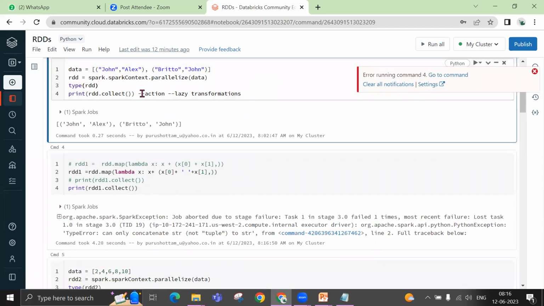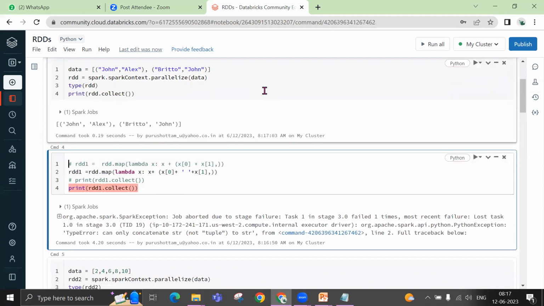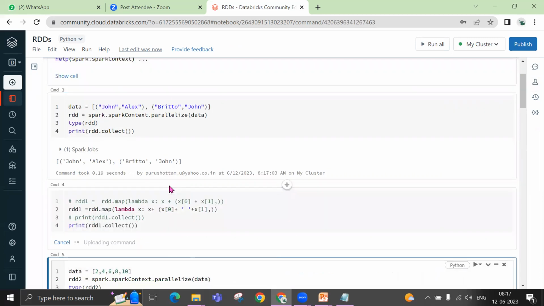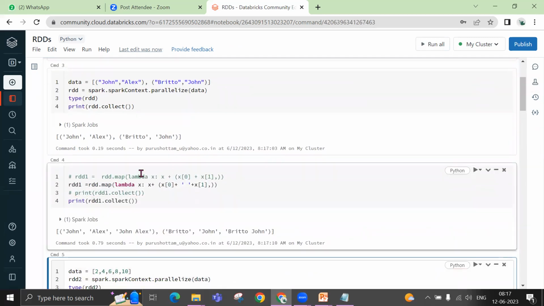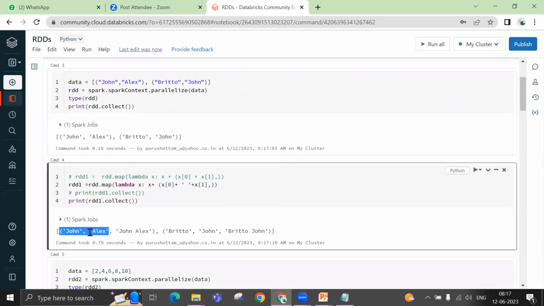Okay, so let me execute this one first. Right. So if you see, this is my input, John Alex. What it gave me is x of 0 plus a space plus x of 1.